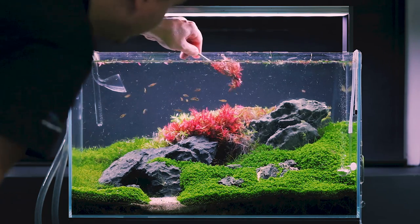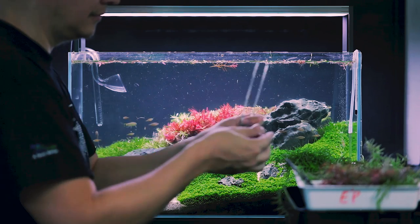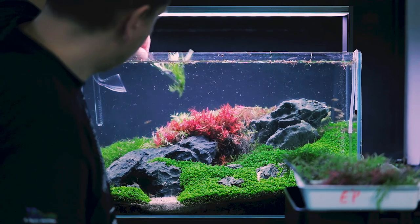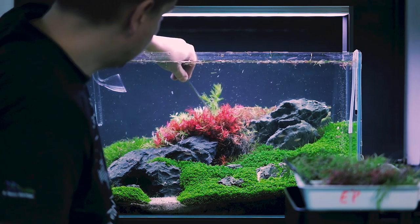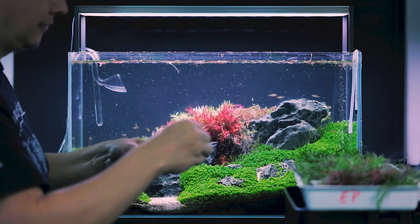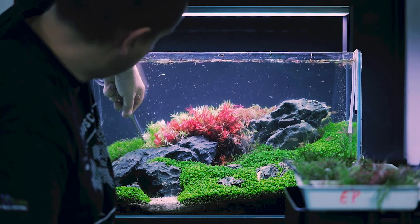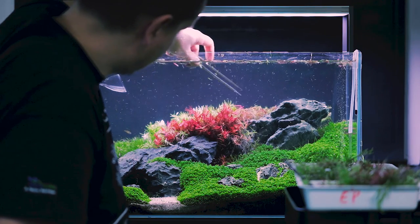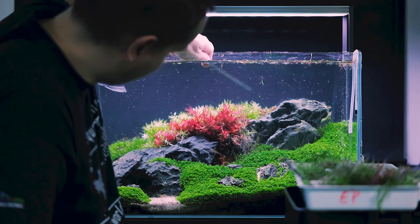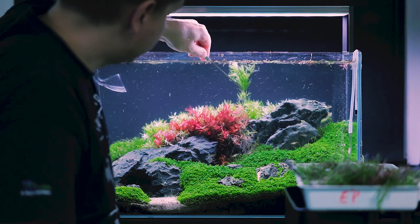The whole process of replanting on this tank takes around an hour — I've cut out unnecessary video steps so you can see it sped up. If you get tired after some time, just get a seat and a desk next to your tank, and with a tray you can sit and do it very comfortably. One thing when replanting cuttings: I usually separate out the different plants, so Rotala SP Green is not mixed with Rotala Vietnam Agera. Just use a few cuttings from each and plant them in one position — this gives a better appearance than mixing everything together.